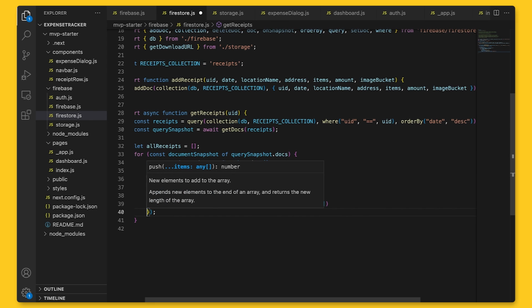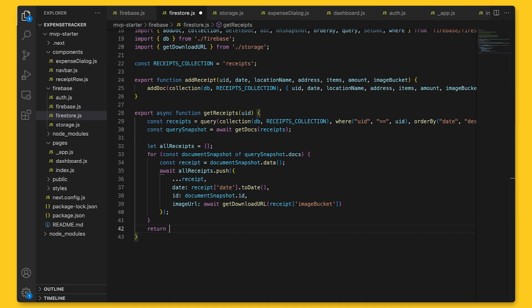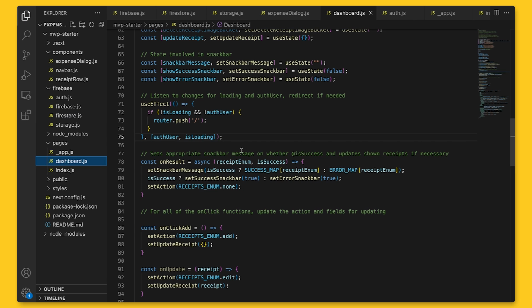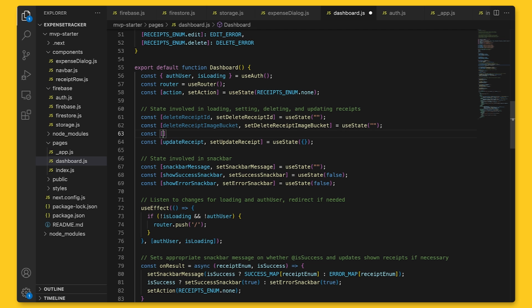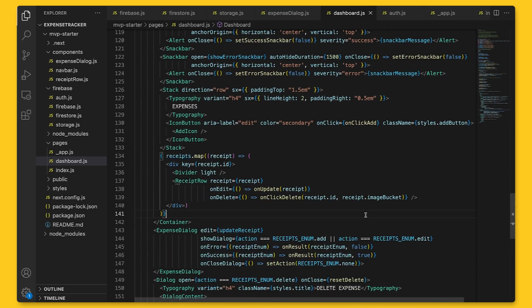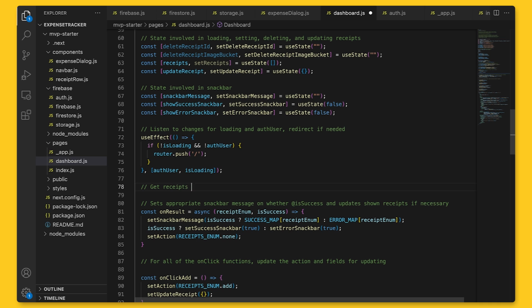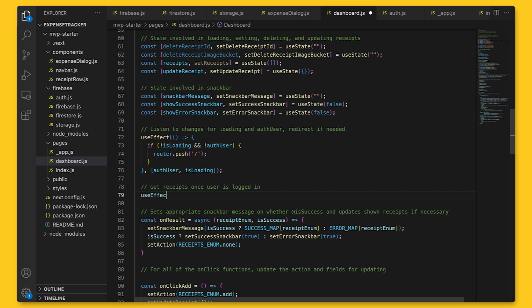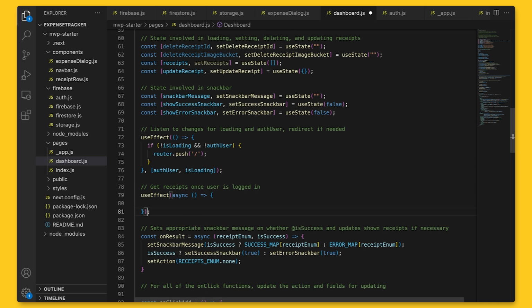Alright, so when should we call this function? Well, we want to show it in the dashboard after a user logs in, so probably somewhere in there. Let's open dashboard.js again, and we'll first set up a state hook for receipts to show, and initially it'll just be an empty list. We'll then iterate through the list of receipts to show a receipt row for each receipt in our UI. To show the receipt upon login, we'll use an effect hook and run the effect whenever the auth user changes. The auth user is going to change when a user logs in or logs out.